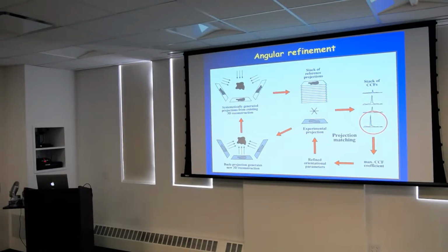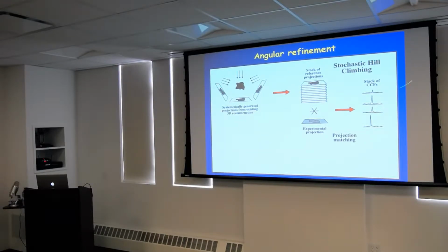But the problem is, if this map is wrong, you're always going to look for the best match to your wrong map. So you're basically not fixing any errors. You're just making your errors better, or high resolution errors in some way. So this is not a very good method if your model is incorrect at the beginning. So the big breakthrough, so this is called the steepest descent algorithm, and the new one is stochastic hill climbing. And it's really a tiny little difference, which made a huge difference.